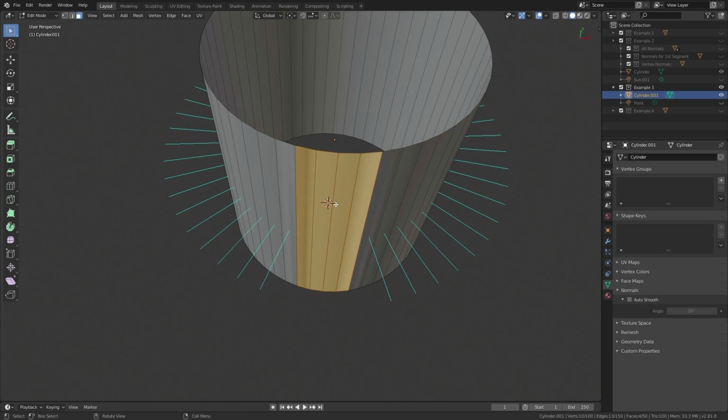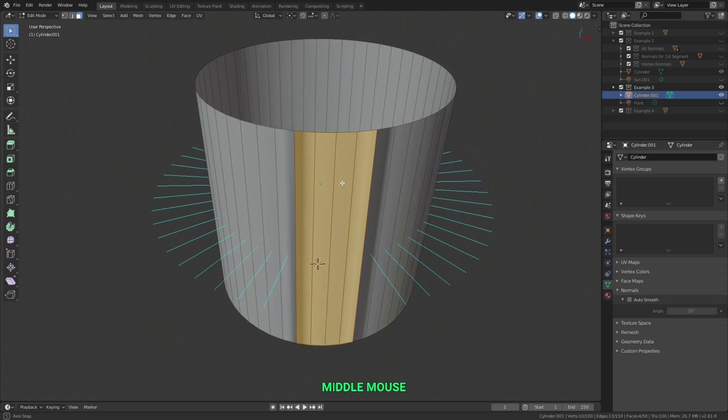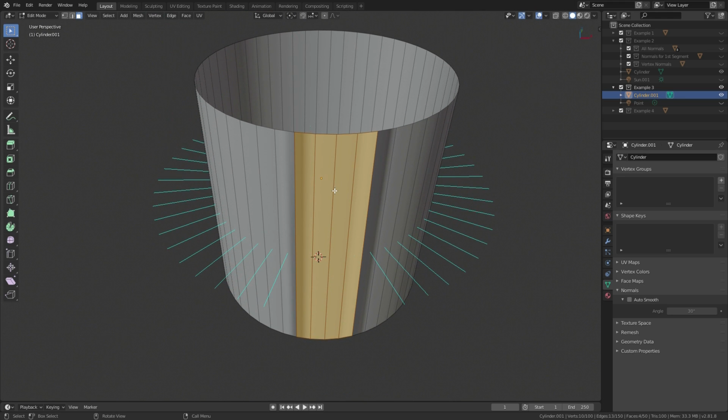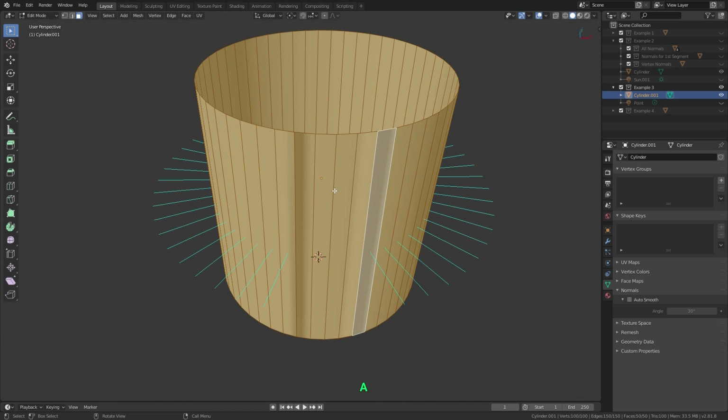Now, flipped normals are actually a pretty common occurrence too. They happen for various reasons, including mirroring faces, which always results in flipped normals, or it can happen when making new faces. When new faces are created, Blender assigns one side of that face to be the outside of the face, and this sometimes is not in line with the rest of the faces on the model, so you end up with inconsistent normals which can create shading issues like the one we see here. And the solution for this is really simple. We can simply press A to select all the faces, and then press Shift and N to do something called recalculating normals.